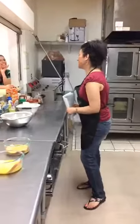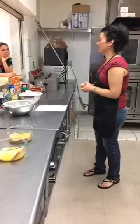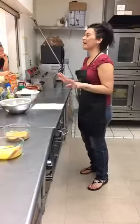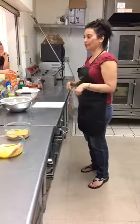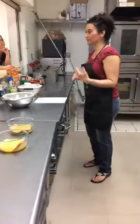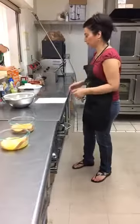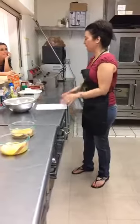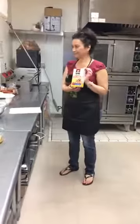What I really want to drive home today is: choose whole grains as often as you can. The USDA, the Department of Health and Human Services, and the Dietary Guidelines for Americans recommends that we eat at least half of our grains from whole grains, which is about three servings a day. That doesn't mean three more servings on top — it means substitute and use whole grains whenever possible. And we are going to start cooking with a wonderful grain known as barley, which is a whole grain.